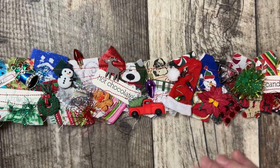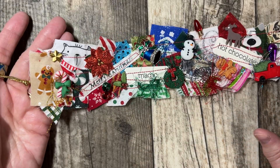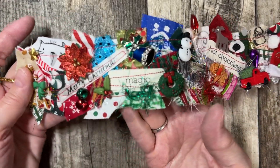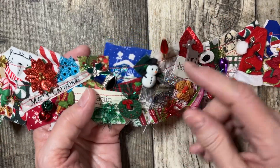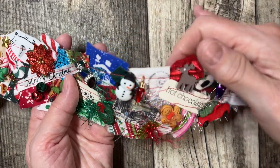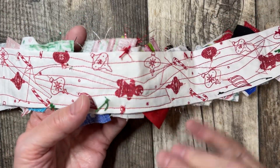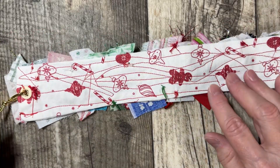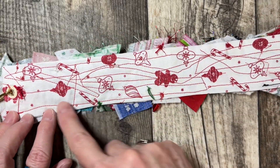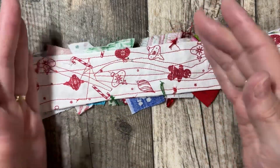Just some ideas for you for Christmas. This is really fun and lots of pretty. I can't wait to have my grandkids see it on the wall. These are charms, and I've either glued them or sewed them down. You can see the back — I did sew back and forth, you can see where I started and stopped. I would come up here and then go back there, doing little sections.